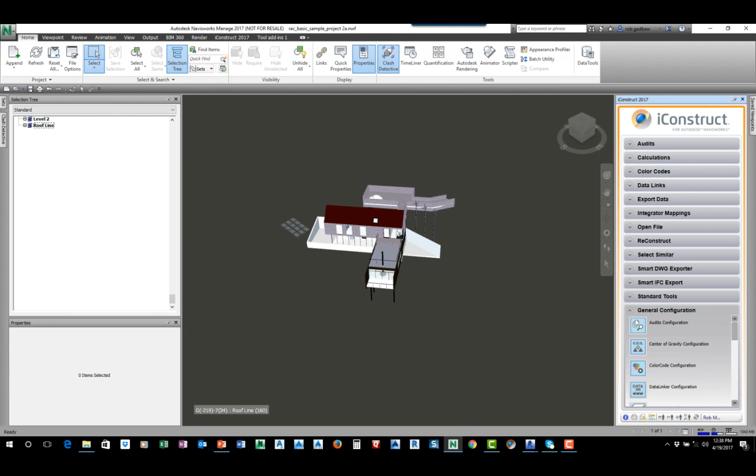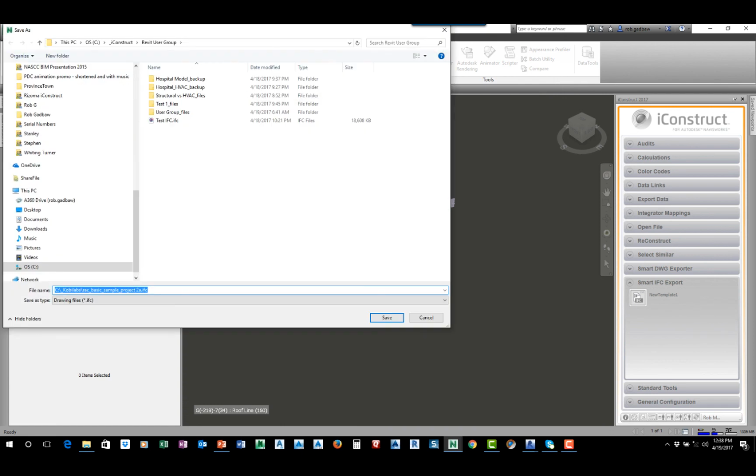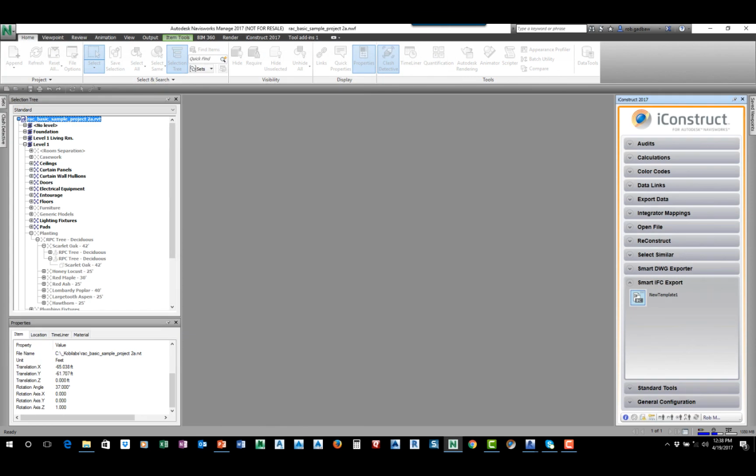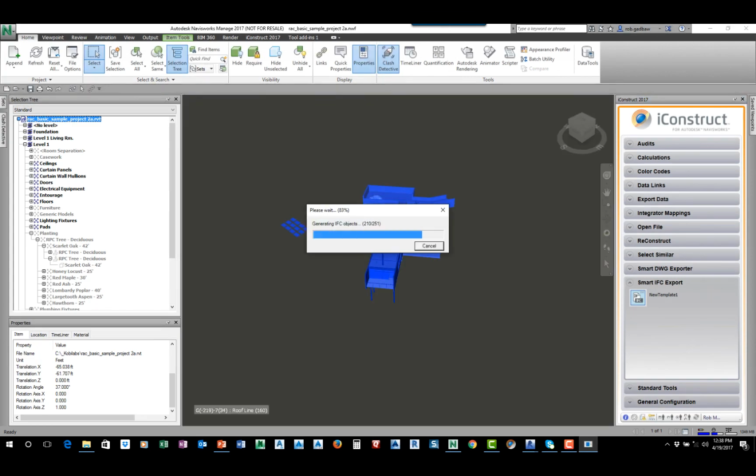So I'm going to create this model out now as an IFC. So there's my new one, IFC export. I'll select it, fill in all the project information, and I'll go ahead and export this one out. Let's go. Okay. And go save. So this is going to export out the IFC file. The IFC file will be probably at least 3 times the size of whatever the Navisworks model was. Okay, so just bear that in mind.